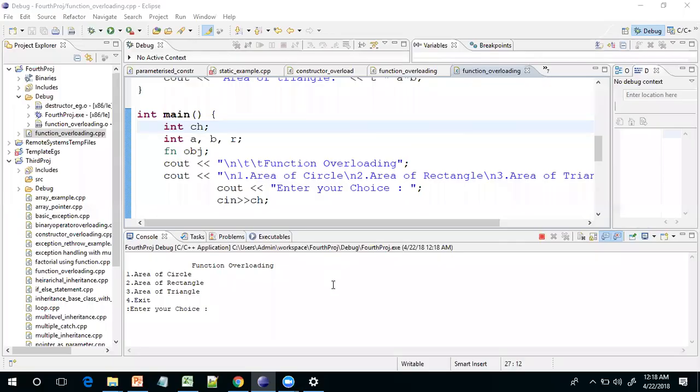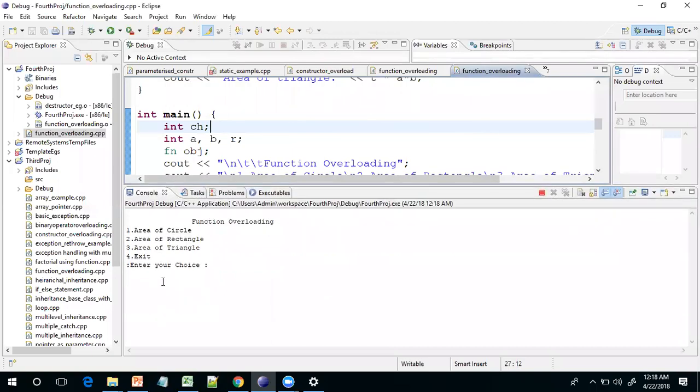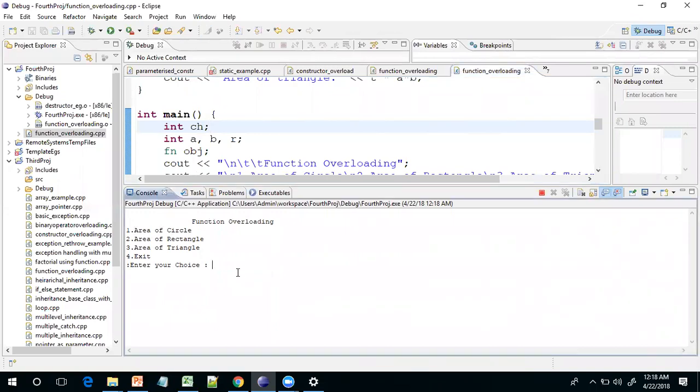I made some changes to make it compilable. It's asking area of rectangle, enter your choice. Let me enter 1. Enter radius of the circle. I'll just say 2.31. It is displaying 12.56. One more thing is that here decimals are printed.